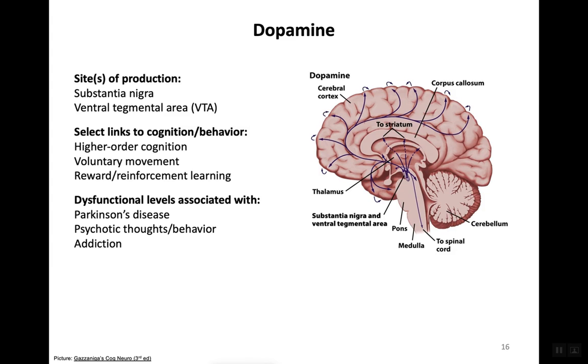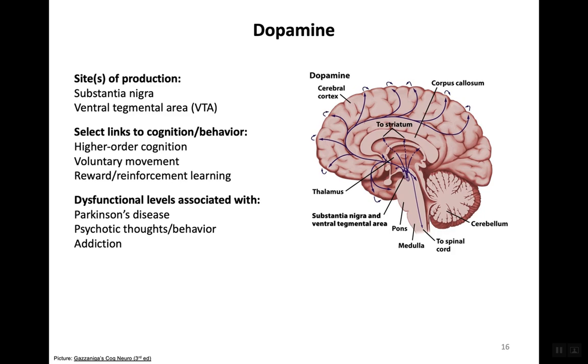Perhaps one of the most popular neurotransmitters, largely because of its involvement in addiction and its popularity nowadays related to attempts to control addictive behavior, is dopamine. So what we know about dopamine is that it is synthesized within just a couple of small brain regions within substantia nigra and ventral tegmental area, as well as the adrenal glands.